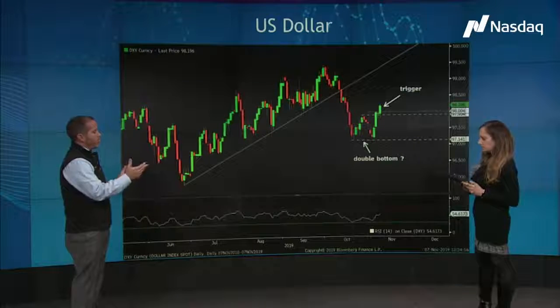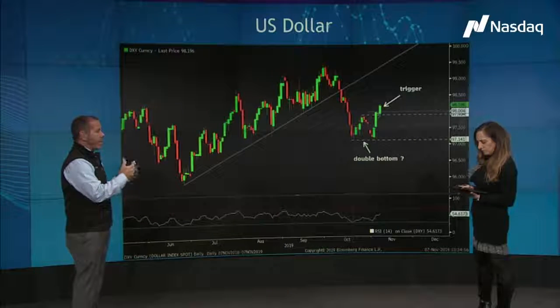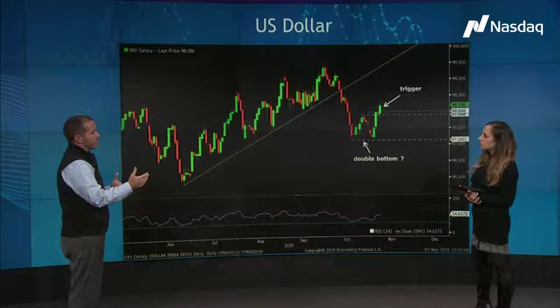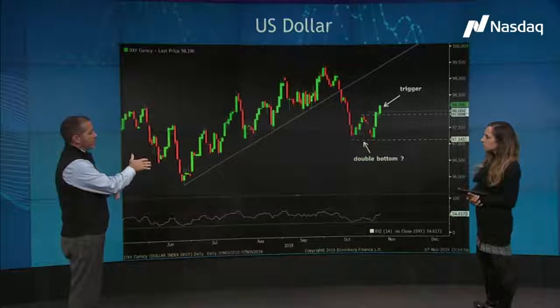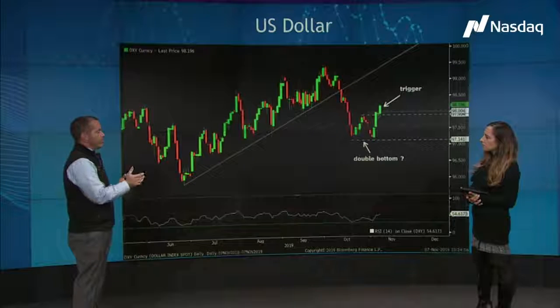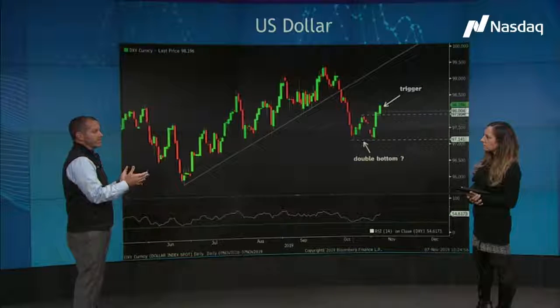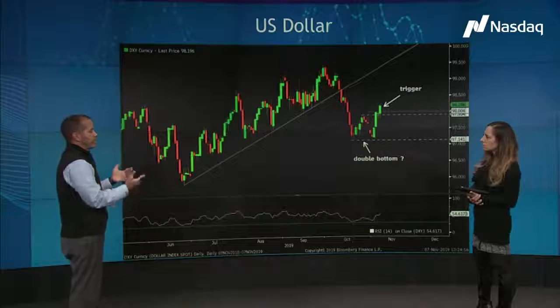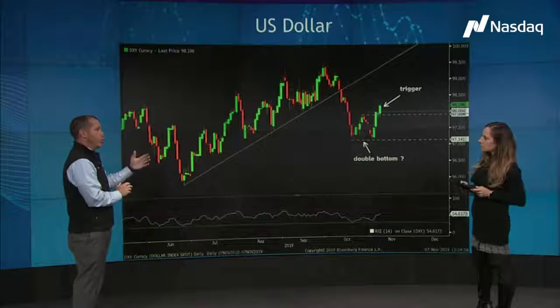So over the last few weeks, as a number of these industries and sectors have been breaking out, the dollar index bottomed actually around October 18th or so, and then retested those lows on November 1st. So it's a bit of a divergence here. Historically, the dollar is somewhat inversely correlated to risk assets. Those correlations do change, and so I don't want to put too much weight into that.